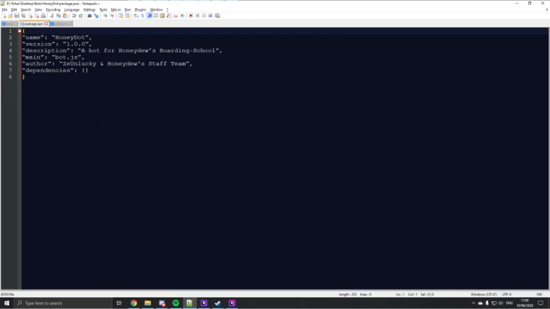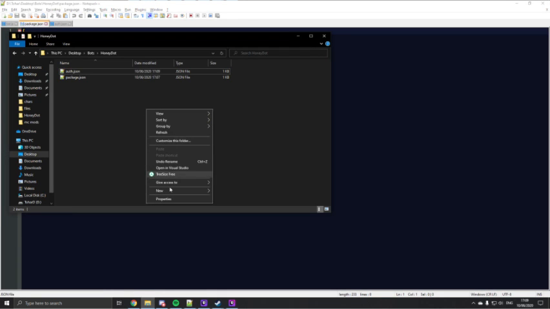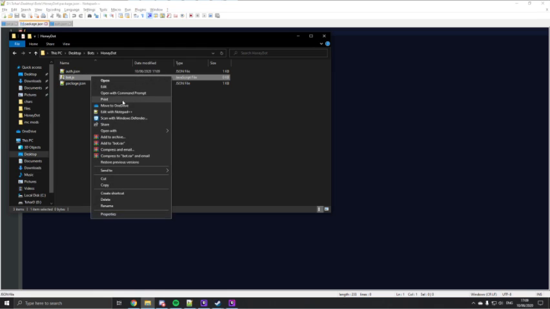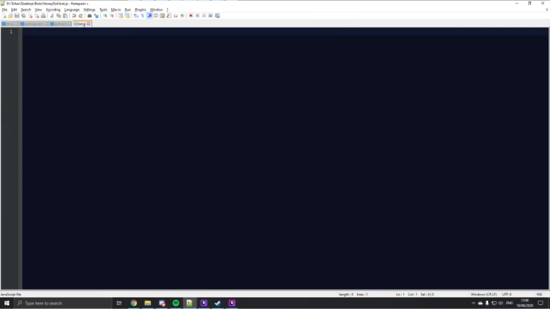Now we'll have another file which is bot.js, and I'm using Notepad++ because it's easier and nicer. Here we're going to start with some nice coding.